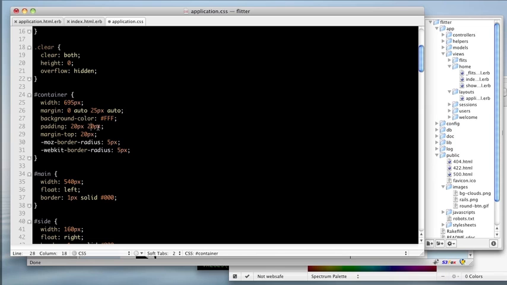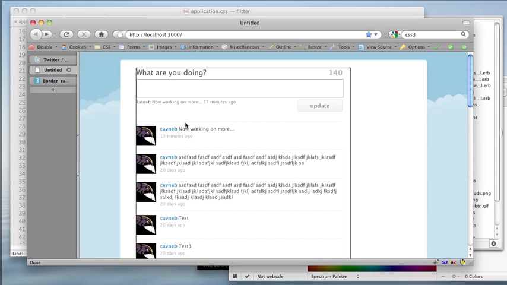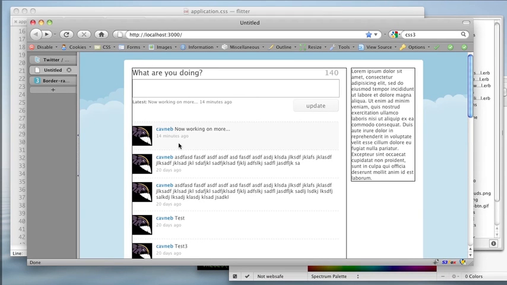Actually, let's change it to 20 and make the width 715. There we go, that looks a lot better. By doing that, I took out some of the padding on this side and on this side, but I made the width a little bit longer, which compensated for it, and now you can see we're doing good.